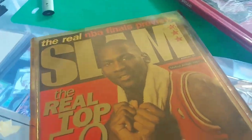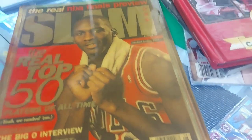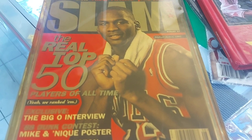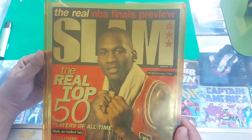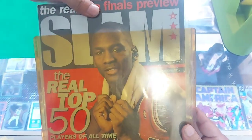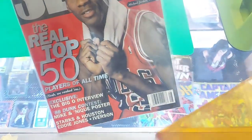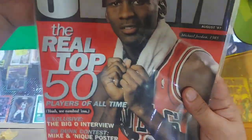This one is my most special magazine, I should say. This is a 1997 Slam, which has a cover of Michael Jordan. Let's take a quick review of this magazine. It also has a top loader, a vintage top loader, in very good condition. This is a 1997 August edition of USA Slam. It features the cover of Michael Jordan, and the article is about the real top 50 players of all time, right? Look at the condition.